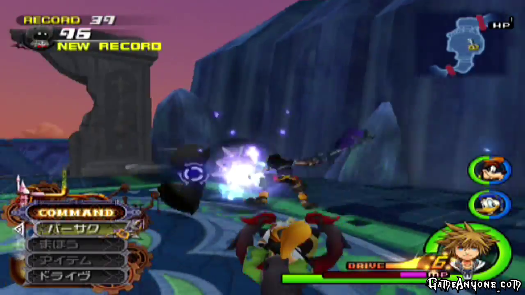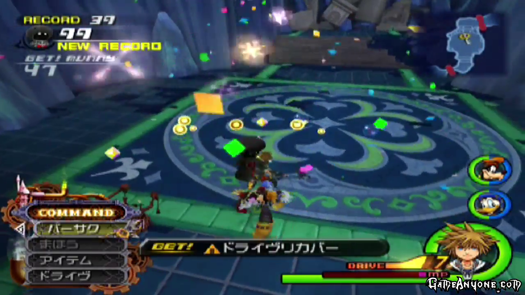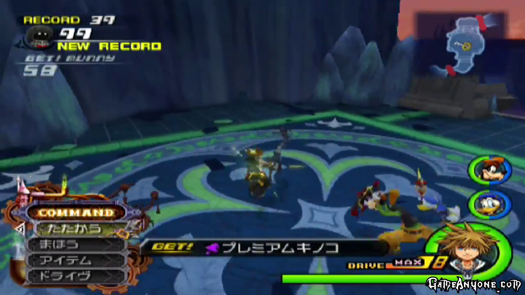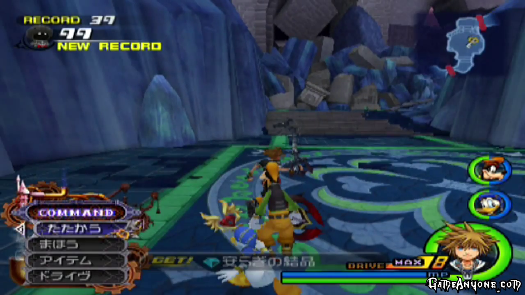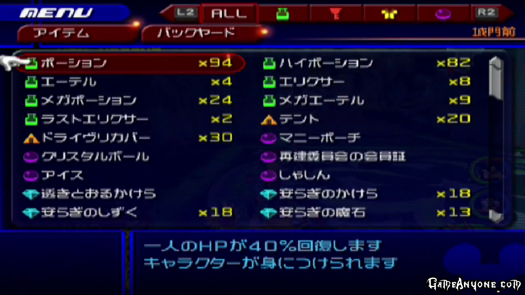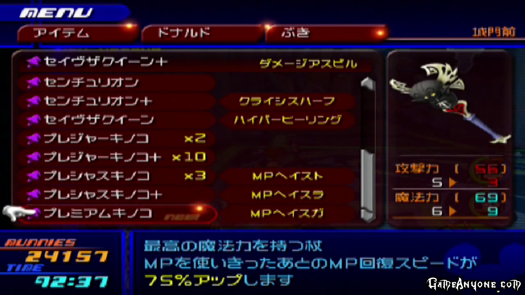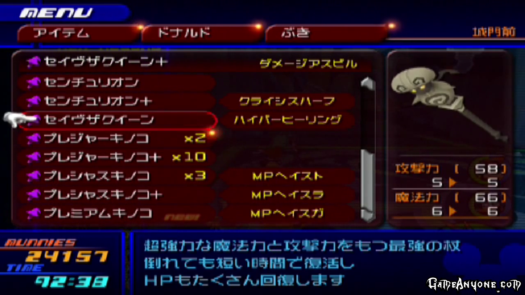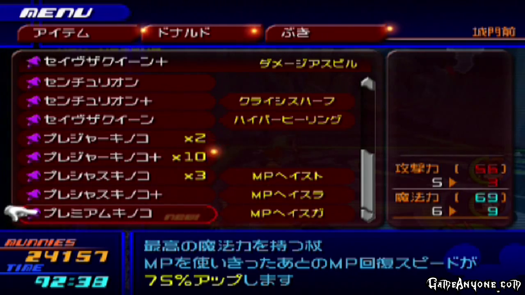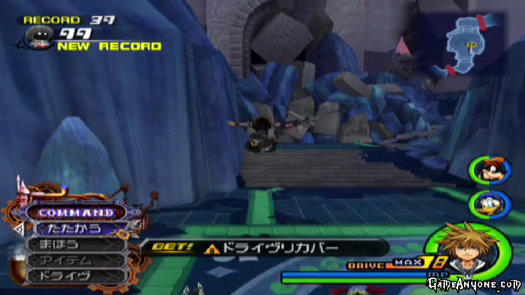In fact, it's actually better than Save the Queen, which as you can see is equipped right now for Donald and Goofy. Well, actually, those are Save the Queen and Save the King Plus. But I was so excited because it took me forever to get this one. So, I see my new wand. Donald, meet your new wand with MP Haste for up to 75%. It has more magic than Save the Queen and Save the Queen Plus. As you can see, that one is staying on there.